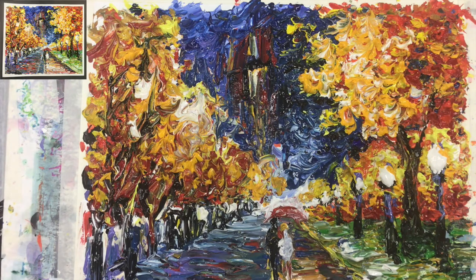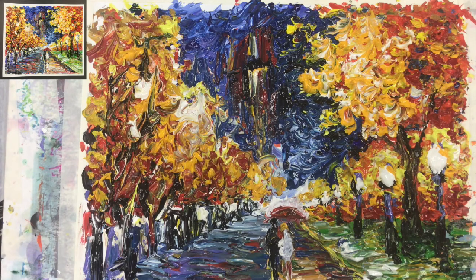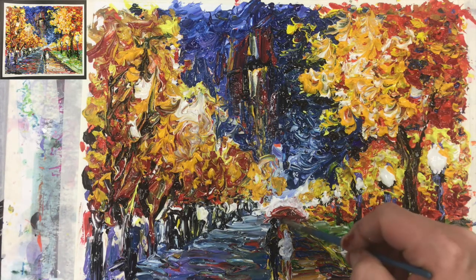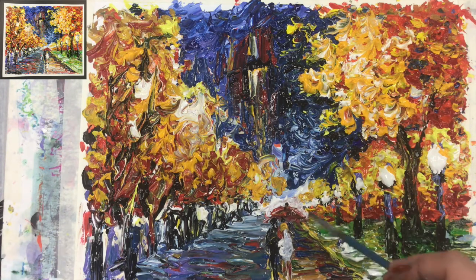Okay, the umbrella, it's good, except that I need to strengthen it, and I have so much paint here that is very difficult for me to work with it. But then you can get the idea, right? So let's see, I still need this stick here, that it will look like an umbrella. You see there under. Okay, and you have all the paintings, all the colors. Look at this.